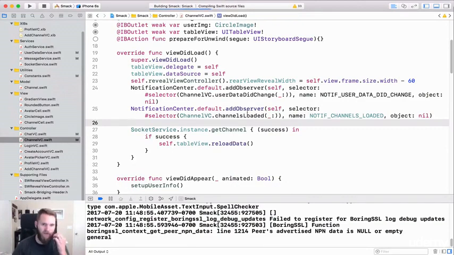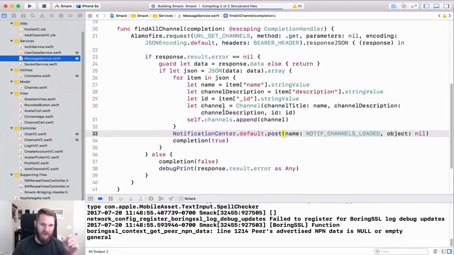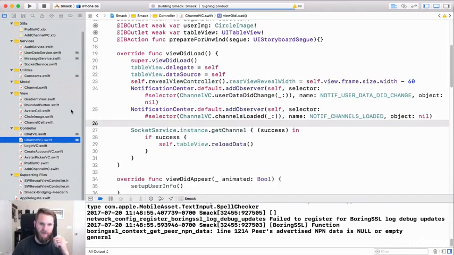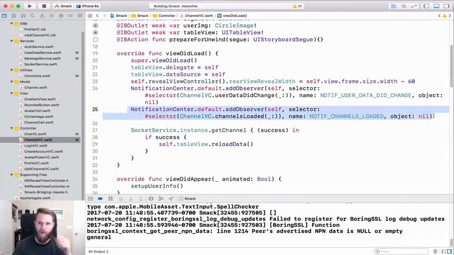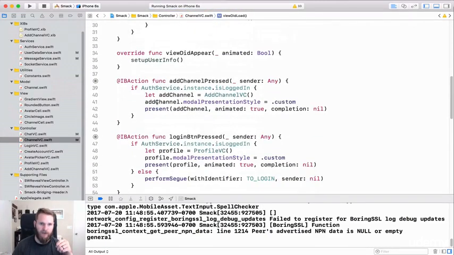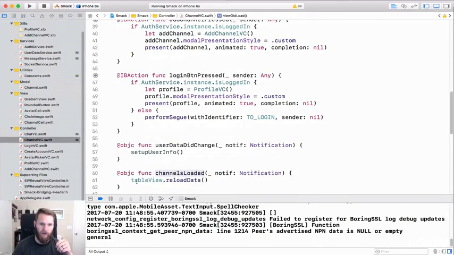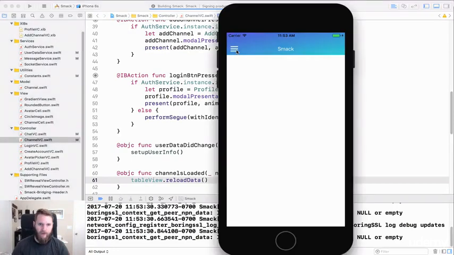And just to go over the flow one more time, in MessageService.swift, after the channels are retrieved, we shoot this notification. ChannelVC observes that notification and calls this function right here, channelsLoaded, which simply reloads the table view data. All right, so I'm going to save that and run it.